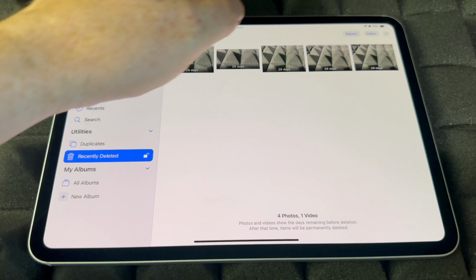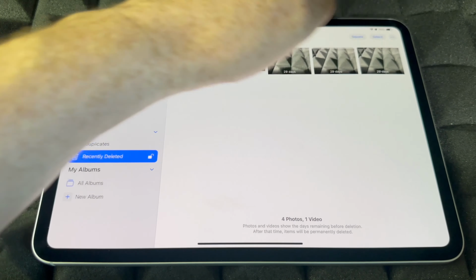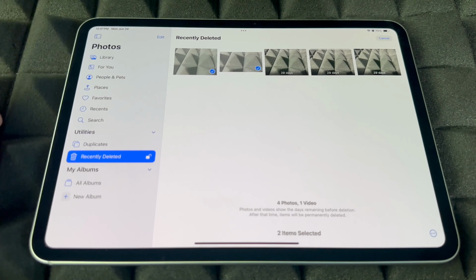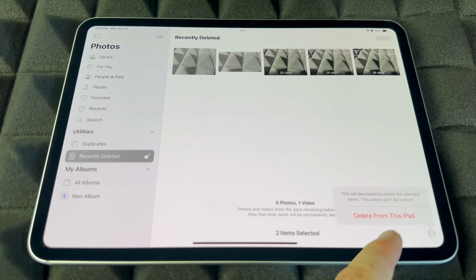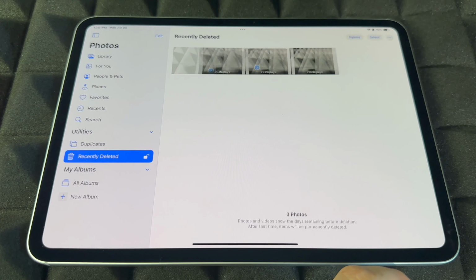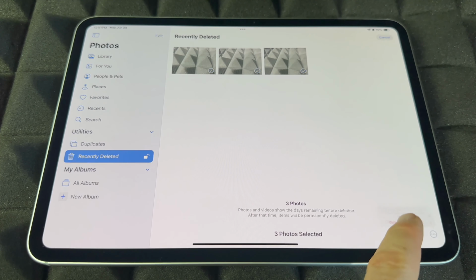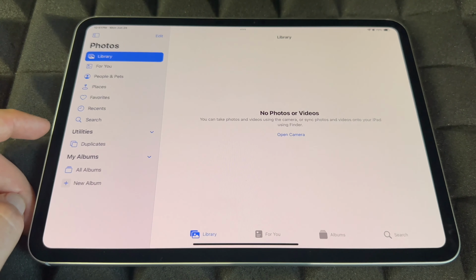You guys are going to go into select them all, go down here below and delete. Or you guys can always go on the top right hand side. So let me just focus in that better. Or you guys can just go into select and just select two of them if you guys want to just delete two of them forever. So delete from this iPad. So down here below on the bottom right hand side, you guys can see delete this from this iPad and it's been deleted. So again, to fully delete any pictures, you guys do have to delete it from your trash bin. That way it's completely gone from your iPad. So it's not going to be here and it's not going to be under recently deleted because there's nothing left.